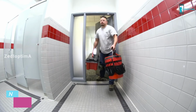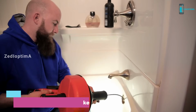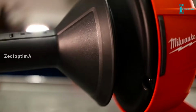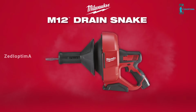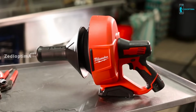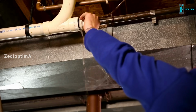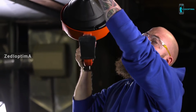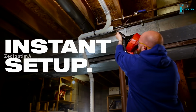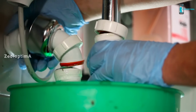Number 6. Experience instant setup and no customer callbacks with the most portable power drain cleaner on the market. Introducing the M12 Drain Snake from Milwaukee. Remove the hassle of finding power and running cords across the job site. The M12 cordless drain snake provides instant setup and delivers power to run 25 feet of cable without bogging down.